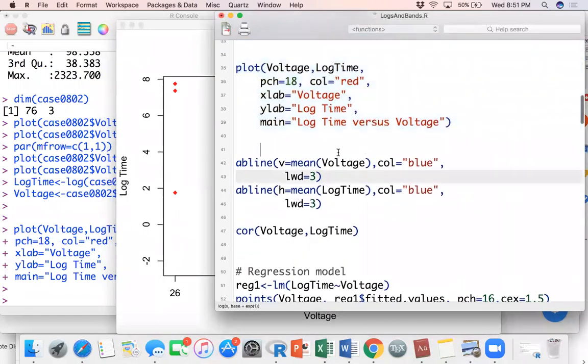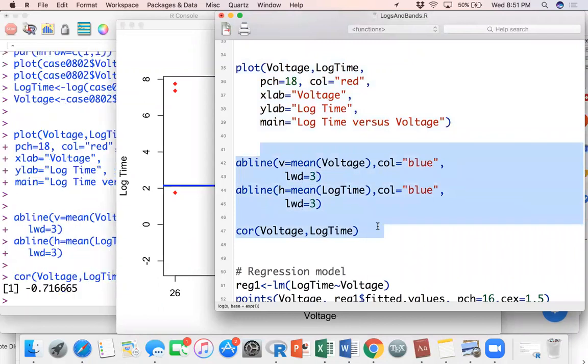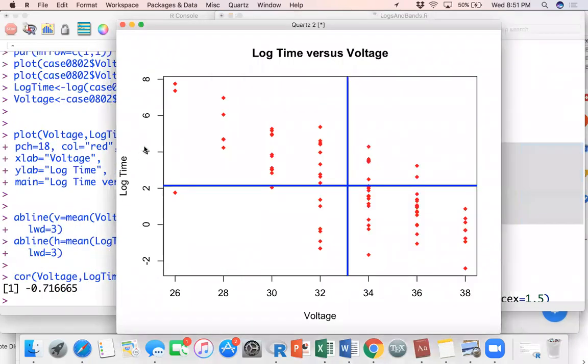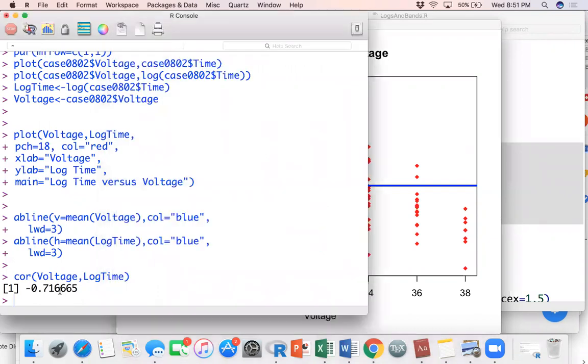I'm going to add to it the intersection of the means, just to recall our conversation about how regression is related to correlation. Remember that correlation is based on how often the points are diagonal from each other as opposed to adjacent. And you can see that's very much true here, that there's a lot of points here and a lot of points here and not so many on the other diagonal. And similarly, that's reflected in the correlation.